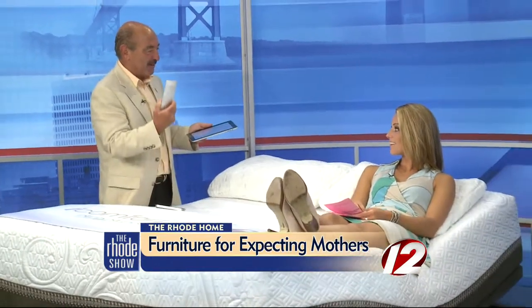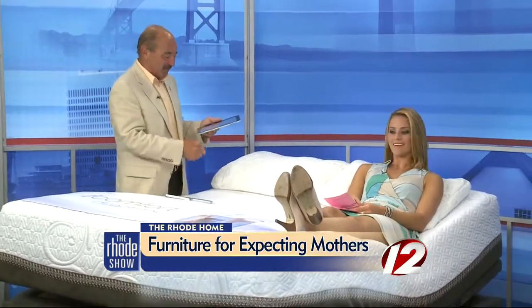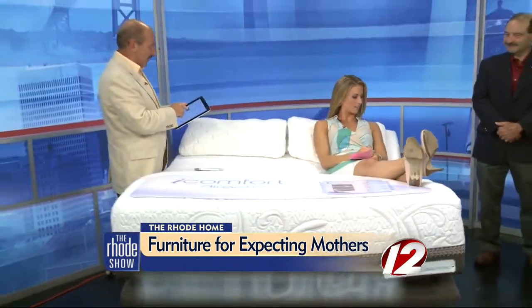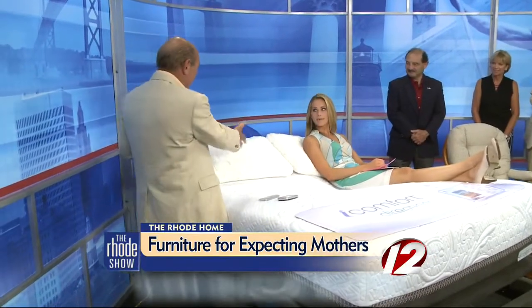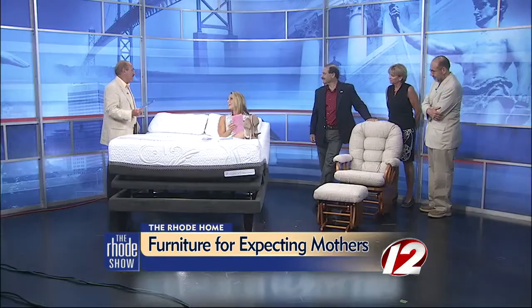When you go to the hospital, they give you these great beds and they are adjustable, head and foot, in order for you to get rid of all that pressure. You're adjusting it with an iPad. You can also do it with the iPhone or you can do it with the handheld control, which also attaches to the side of the bed. It's magnetic so you don't lose it. We can adjust the head, we can adjust the feet, we can put the massage on. It's a six-way massage. It has a lumbar support area, a light under the bed, Bluetooth technology, speakers, USB ports — it has everything.